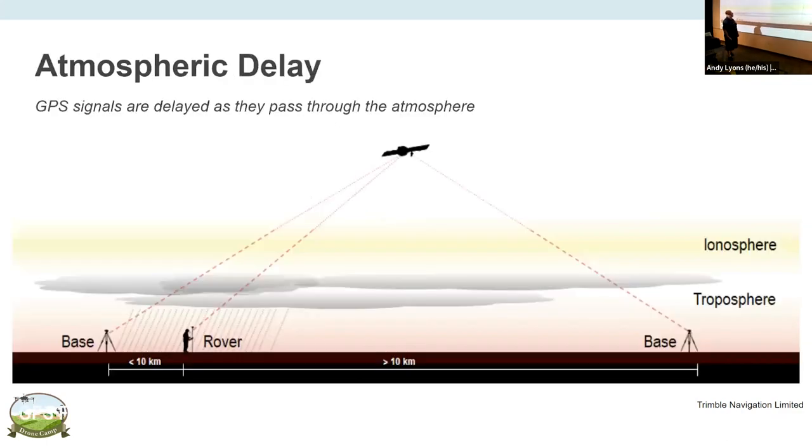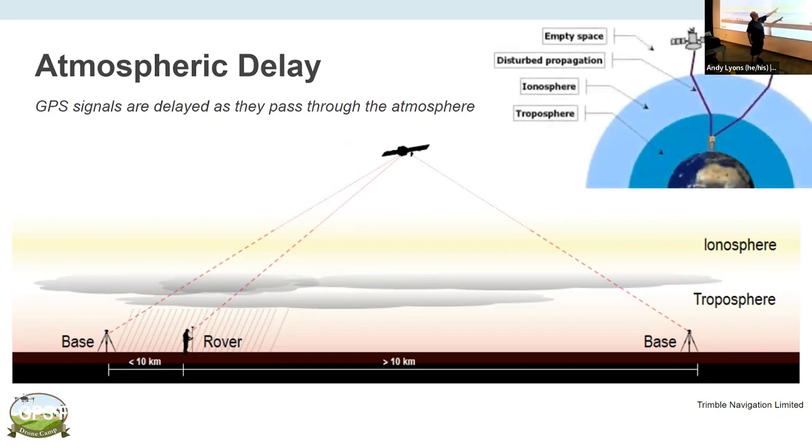Next, please. And then atmospheric interference from the ionosphere and the troposphere can cause a lot of noise too. So not only does it cause just basic interference and noise, it also causes the signals to refract. The same way that if you take a glass of water and you put a straw in it, the light is refracting because of the water surface, well, the radio signals that the satellites are beaming out that we're trying to receive with our receiver, they also do that when they go through the different layers of our atmosphere. So that causes noise.